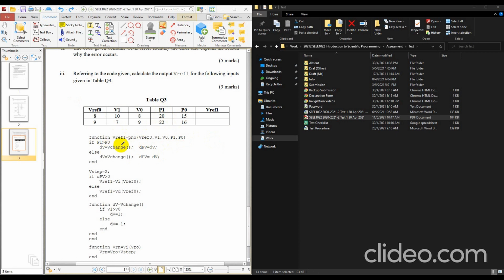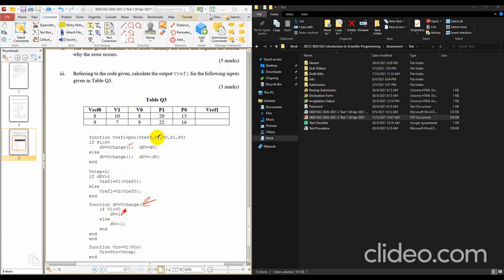So you call the nested function, which is this one. Then it analyzes if V1 is more than V2, V0. It is true. So dV is equal to 1.